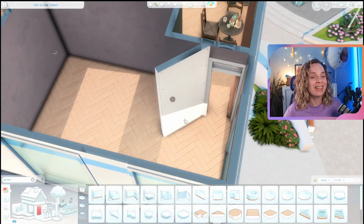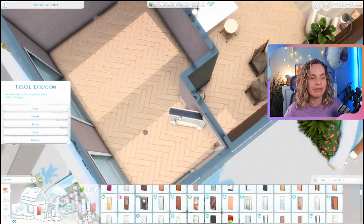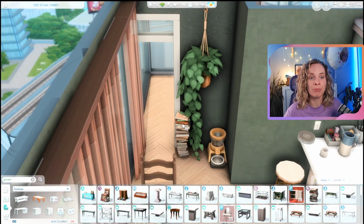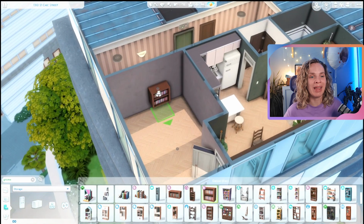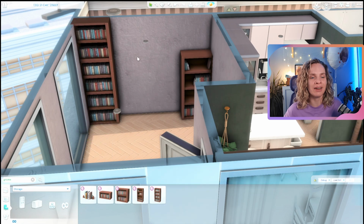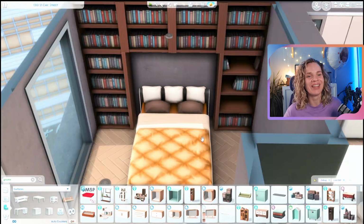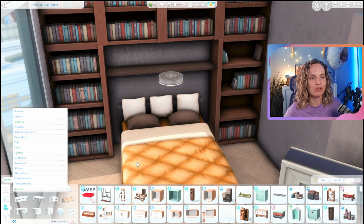And as I was trying to say, this apartment also has space for a cat because, like I said, I was imagining one Sim and then their cat living in this apartment, and then naturally the Sim living here is a true bookworm. They love their books. I was building this over on stream and we were thinking of what kind of Sim would live here, and we decided that it would be a modern day city version of Belle from Beauty and the Beast. We could kind of see that. Also because we have this yellow golden-ish bed, and that reminded us of Belle's dress.